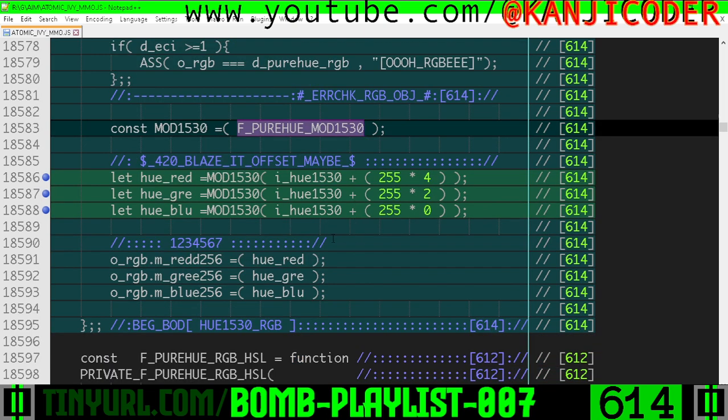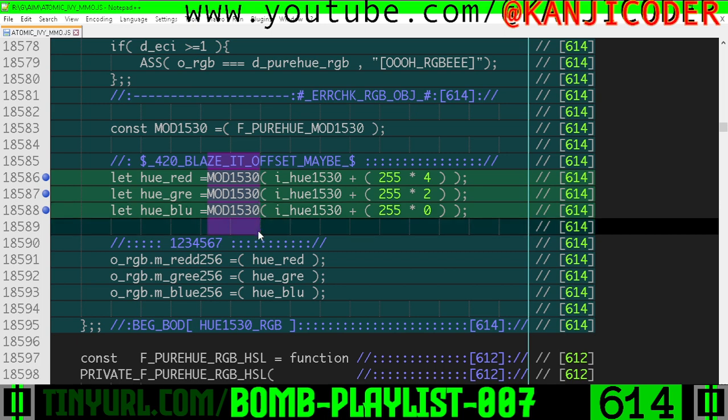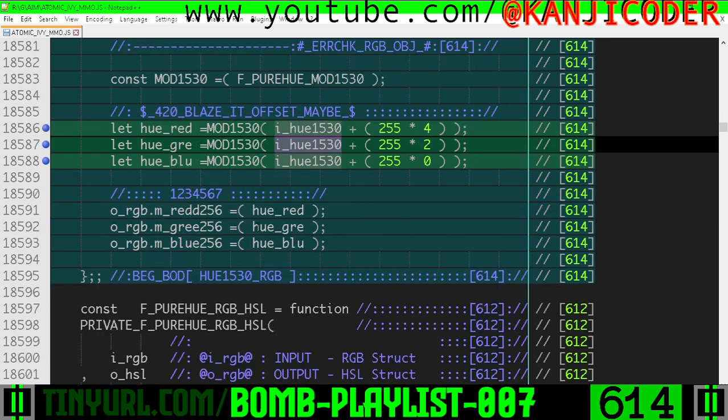And we're going to just use our kind of square sine wave, our square tooth, sawtooth, weird wave function here with different offsets to the hue to get red, green, and blue channel values for this Purehue index. That's what's happening. Okay, so once we get all those red, green, and blue values, we're just going to pack them into the member red, green, and blue channels of this output RGB object, and then we're done.